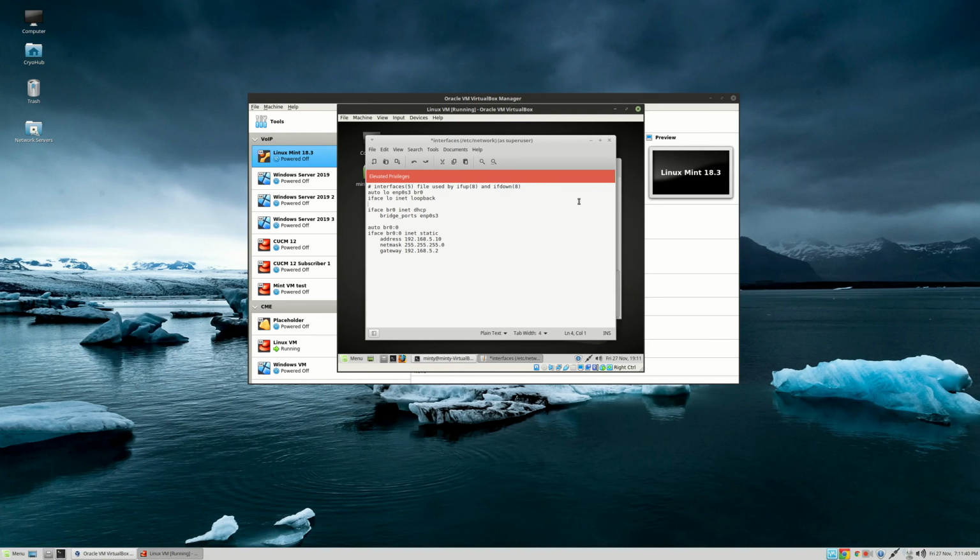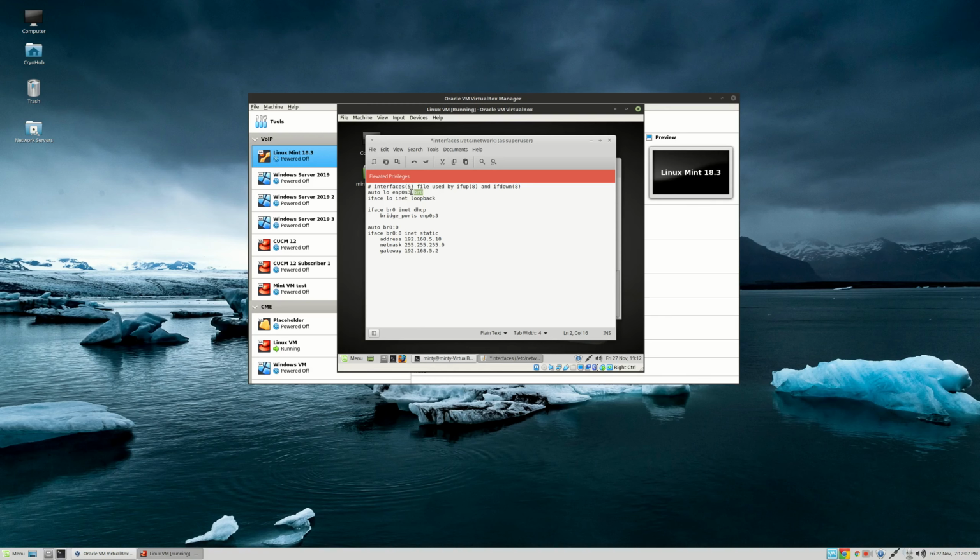So as you can see, I've added quite a bit of information to this file. Before, you were left with just this, which basically just means to automatically bring the loopback up when the network starts and automatically assign it an address. But now we've added enp0s3 and br0, this one being our main NIC on our localhost, and this one being our bridge.